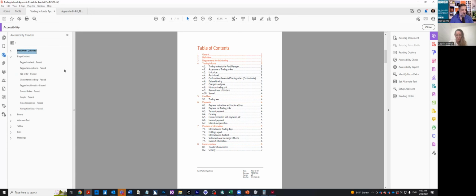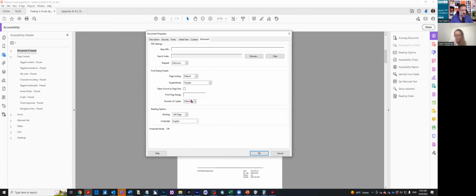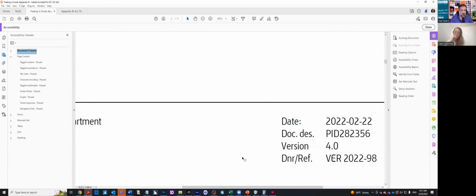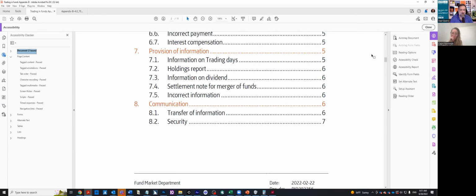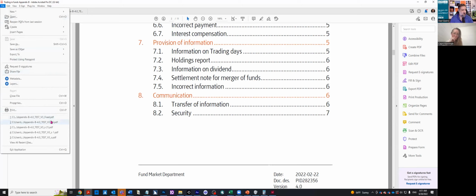We hit save. I just want to check the document language. This is fine. English. Now to be correct, if you have any Swedish text in here, you would want to make sure that it has a Swedish language tag. Okay. So now, it is fixed.